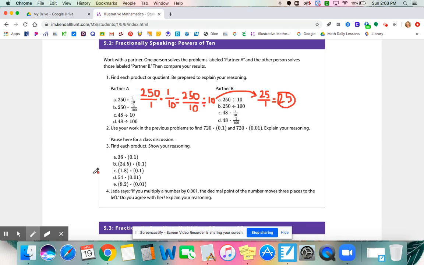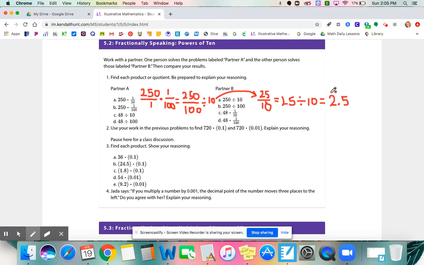I'm now going to take 250 and times it by 1/100th. And so we'll see what we get there. I'll get my work up on the screen. All right, pretty similar work, except we had a 100 down here. So we end up with 250 over 100. I know I can divide by 10 to simplify this. And that took me to 25 tenths. Now 25 tenths is improper, and you could continue to change it to a mixed number and pull out two groups of 10 and have 5 tenths left over. I realized it was 25 divided by 10, and so I'm going to get 2.5 for a solution here.